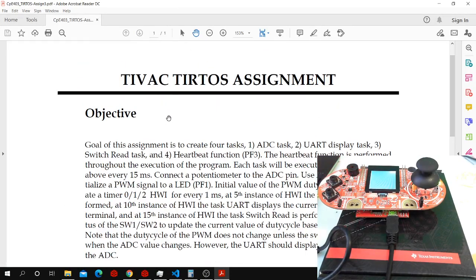The objectives of this assignment were to use the Texas Instruments real-time operating system using the TI-RTOS LaunchPad MCU.